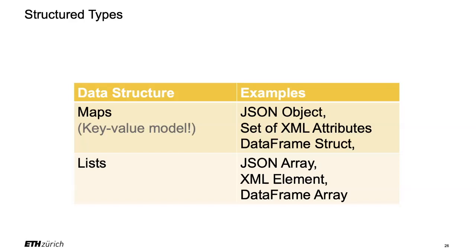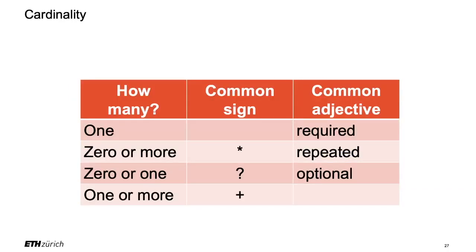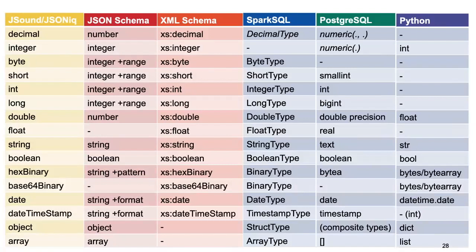This is universal. Something else that you find in not all, but some languages, because some languages do not support that, but in the languages that support sequences, you can specify that you have 0 or more with a star. That's how computer scientists like to write that. The question mark means you have 0 or 1 value, and the plus means you have 1 or more values, right? But we'll come back to that when we study query languages later. Another way you might find is repeated for 0 or more, optional for 0 or 1, required for exactly 1, and so on. This is also kind of universal. You might have deviations.